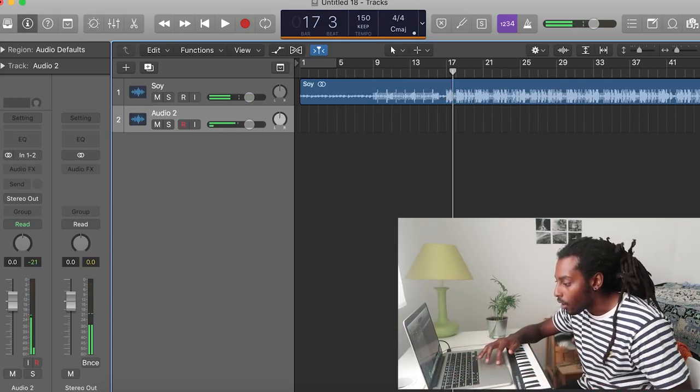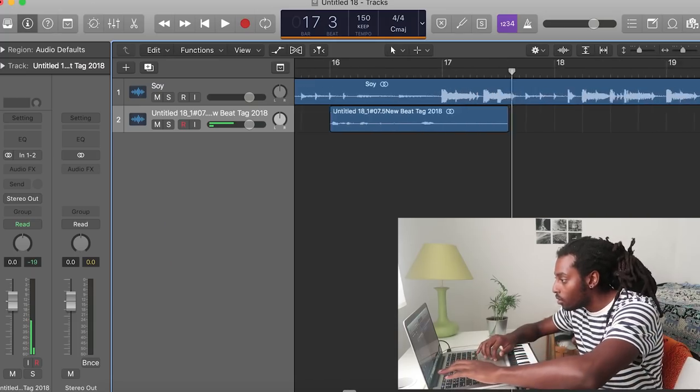So I'm going to go ahead and quickly add in my beat tag. The thing is as well, when you drag your beat tags on top of your audio, for example, when I made mine, I made it to 140 BPM. So I'm going to have to kind of chop it up a little bit and try and make it fit in with the track so it sounds in time. That's what I'm going to do quickly.